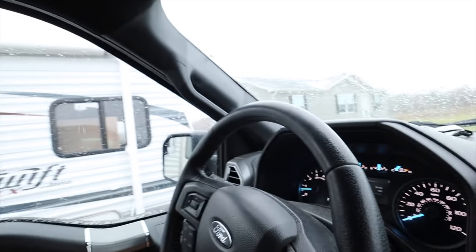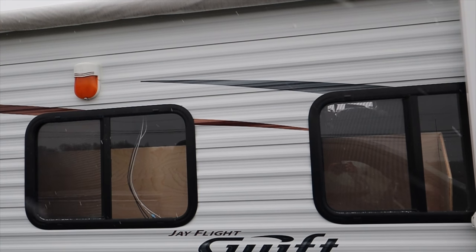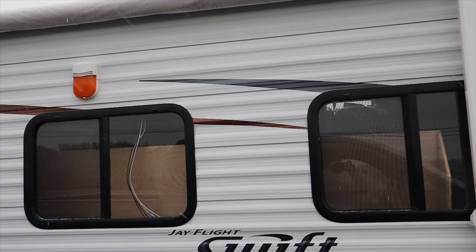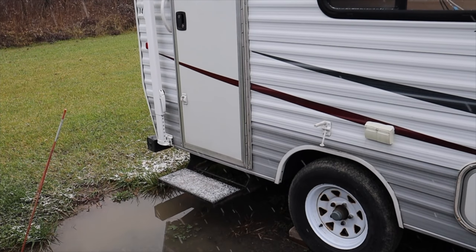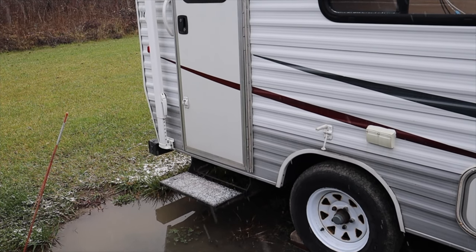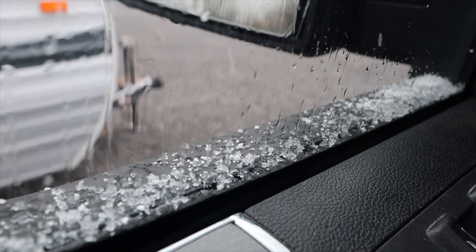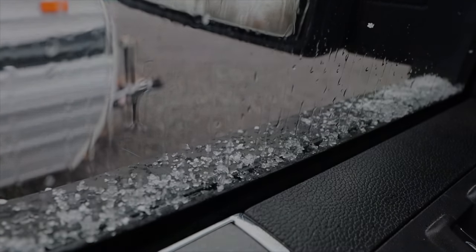So now the next day I headed over to the trailer to try to get this bed put in, and it started snowing and I checked and it has just now dropped down below freezing. It's about 31 degrees now. Building in the freezing weather is pretty fun because you just have extra stuff to deal with just to make sure you don't freeze, your materials don't freeze, and dealing with frozen glue is always cool.